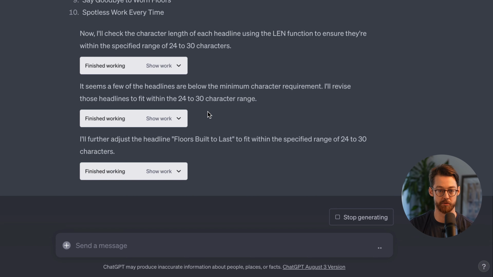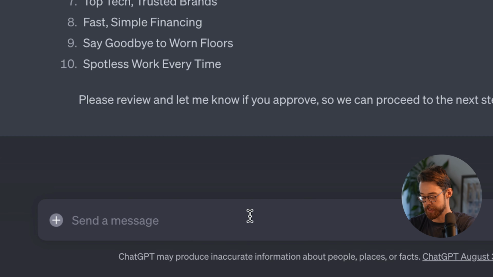So these are pretty good. It's written the headlines to start with. It's asked me if I like them, and if I do, I can get it to proceed with the descriptions. If there are any headlines in here I don't like, I might say, rewrite that one. But in general, they fit within the range of the character count I've given it. For the most part, I'm only going to be choosing maybe 2 to 3, probably no more than 5 headlines for one responsive search ad. These look okay to me, so I'm going to get it to proceed with the descriptions. I'm just going to say, proceed.